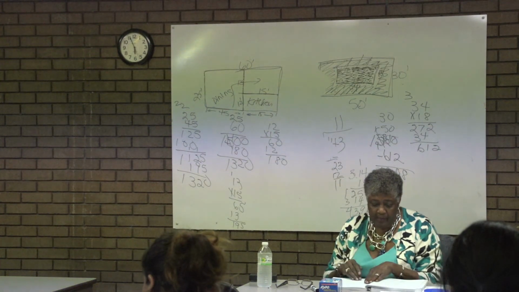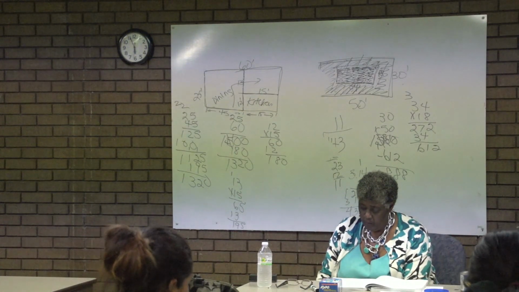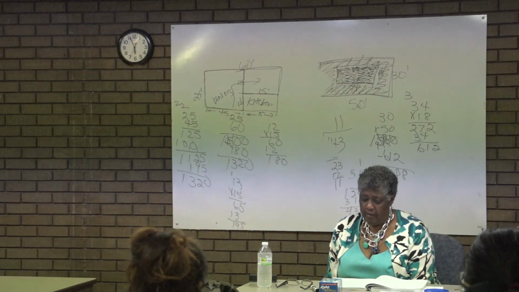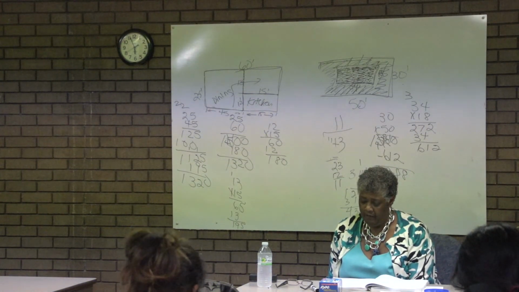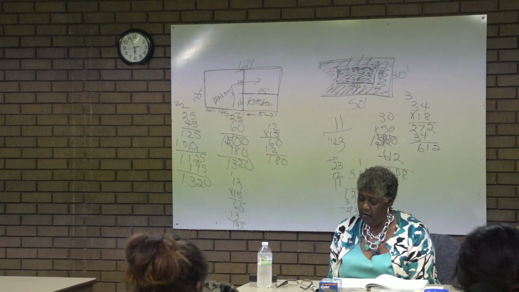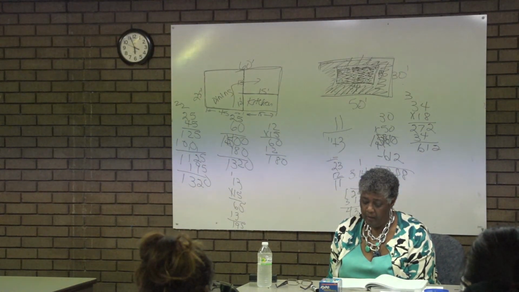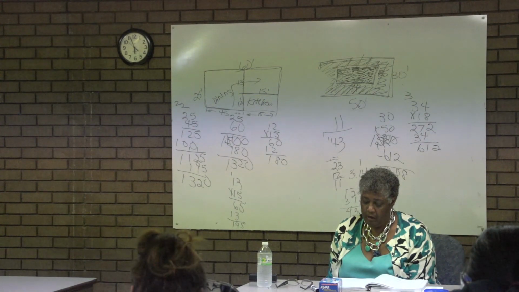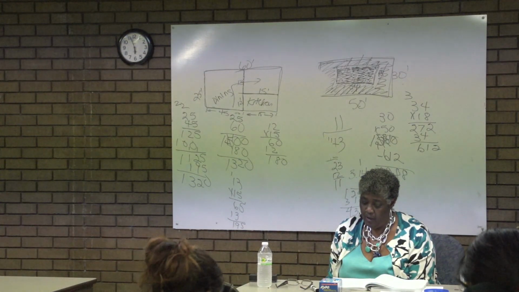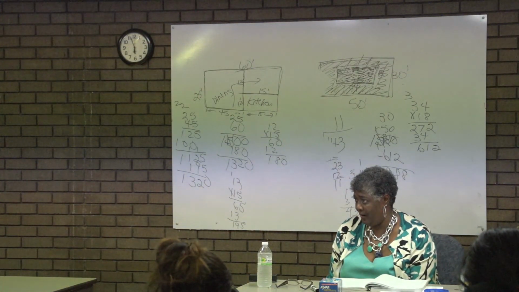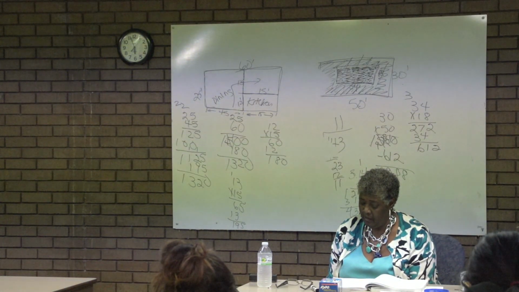On page 251, let's look at that. I had said before that when we did volume, we did the volume of a cube and of a rectangle and of a cylinder, but not of a triangular figure, because you see there, look on number 2 on 251. When you have a triangular solid, it usually ends up being a pyramid, and you have a triangle on 1, 2, 3, 4 sides, but the base is a square. And so they'd have to tell you how to find the area of a figure like that.